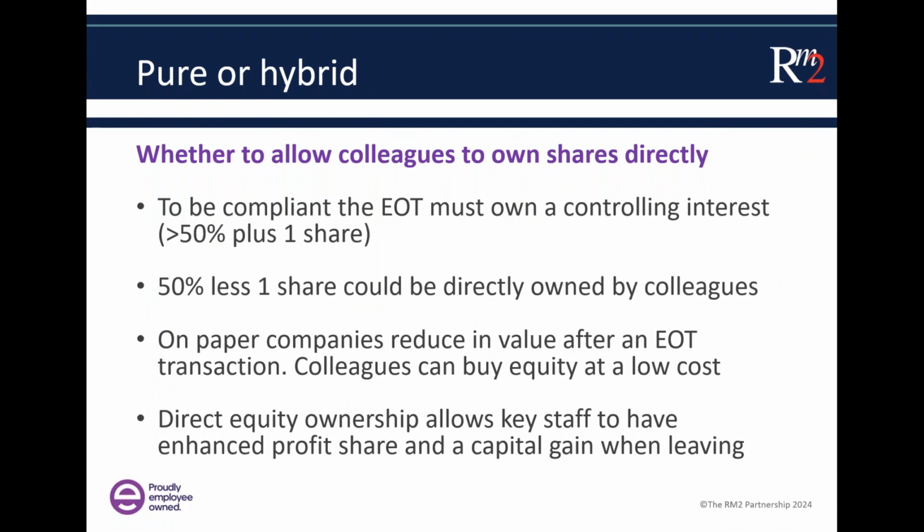Share schemes work particularly well in an employee-owned scenario because of this paper devaluation of the business. Sounds very negative, but it is a fantastic opportunity to sell equity to some of your colleagues. So they're supercharged share schemes. Whereas with normal share schemes you may be giving 5% of the company away, here you've got up to 49%. I don't recommend going straight to 49% because you run out of road, but maximize out with 40% maybe. But it's a meaningful level of equity to get your key guys to stay within the business.